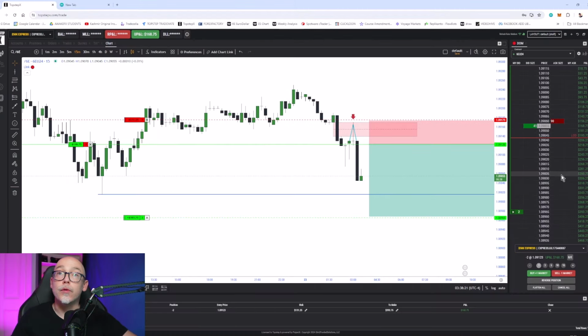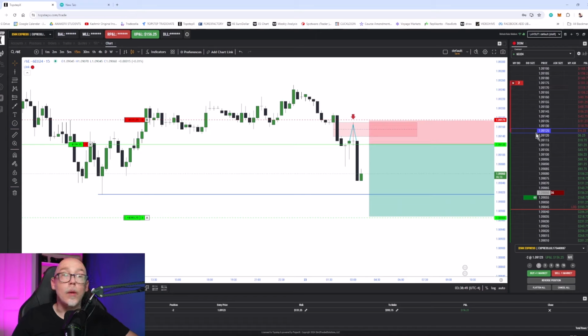Now, just to show you and prove to you, it is a funded account. You can see the top left here, 50K Express. That's a TopStep funded account, 50K Express account. I'm using the TopStepX platform, and you can see on the right-hand side I'm using two contracts, because two contracts is the max number of contracts I can use in the funded account here.